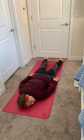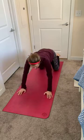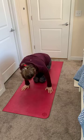Slowly start to press up and back, right into a tall seat, maybe through a quick child's pose, or right into a tall seat as we move on to our next shape.